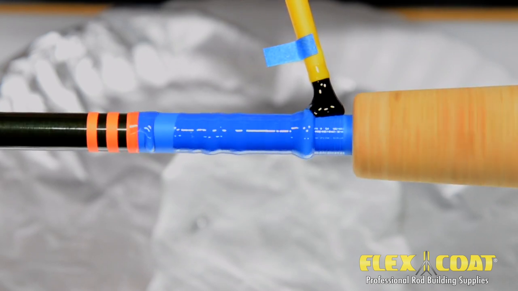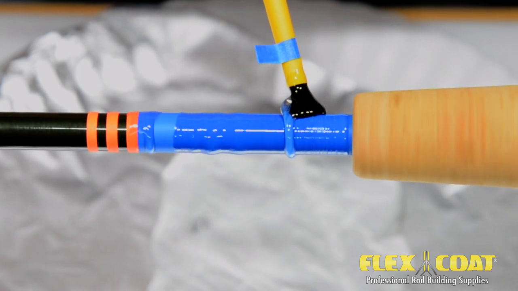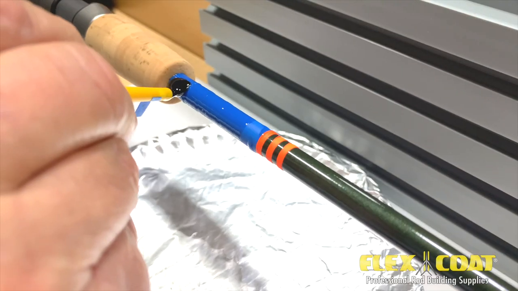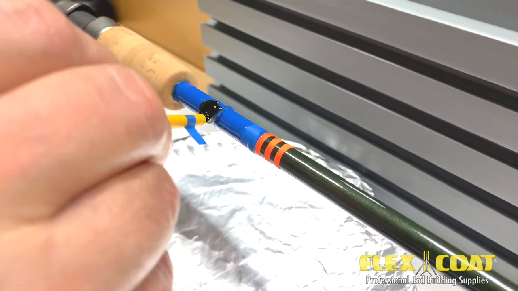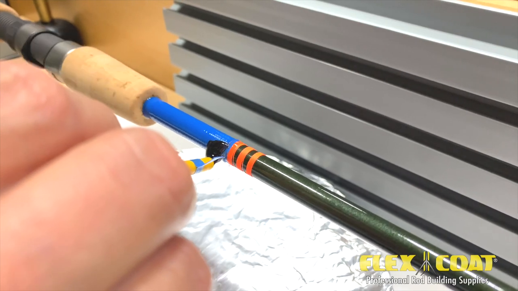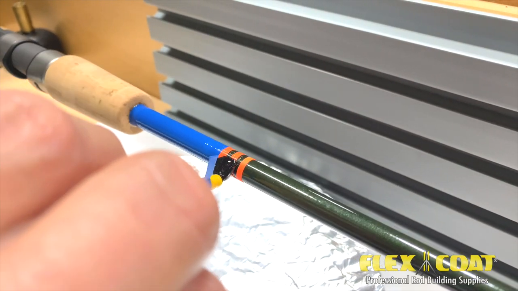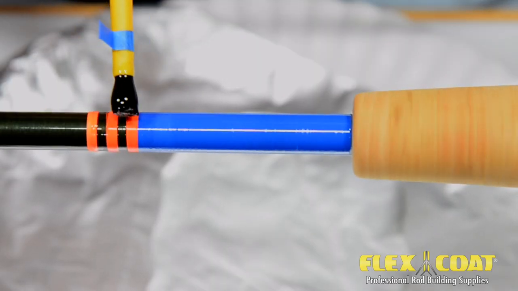Roger can dial in the desired size of the wave with the spin of the brush, keeping the excess finish working for him in the direction of the unsaturated thread. With the steady rest and this control over the finish, getting a clean edge is a breeze.